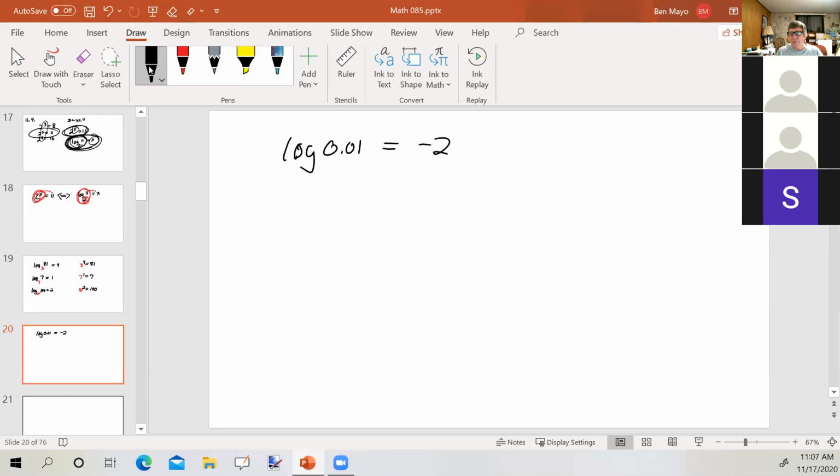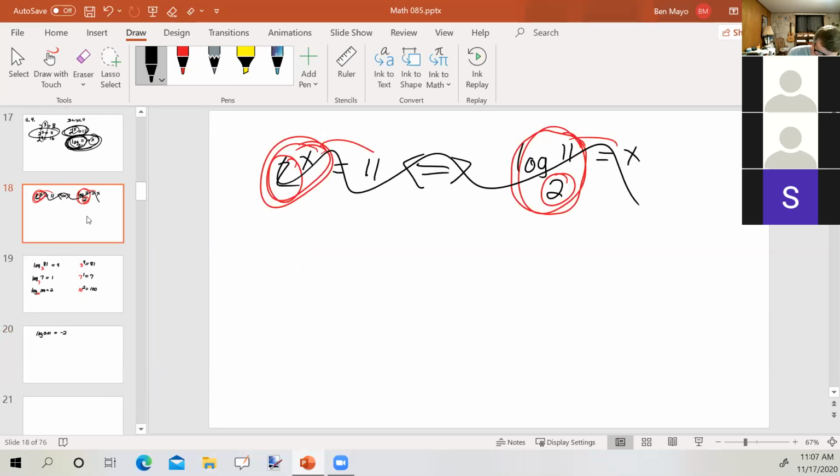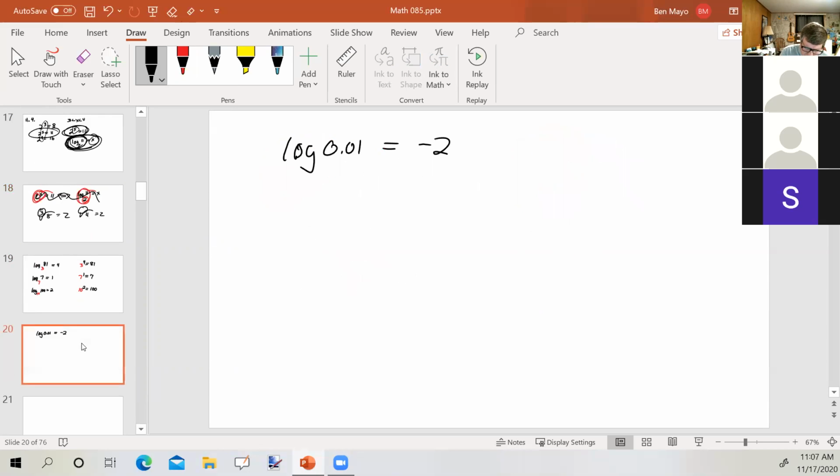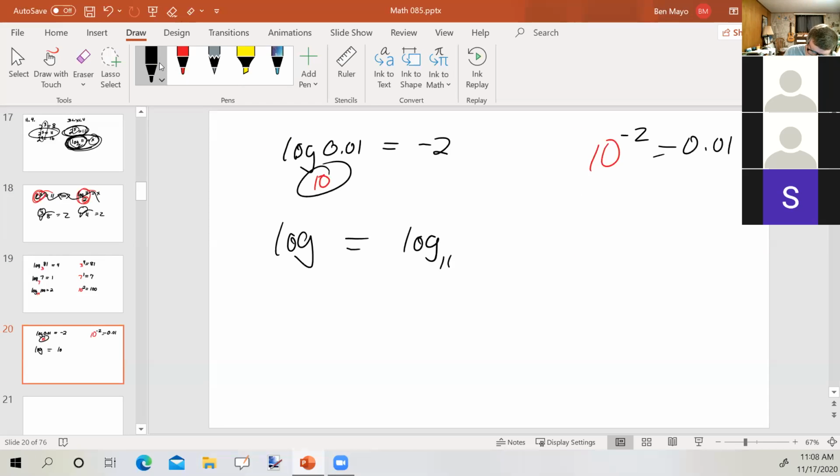So mathematicians like to use shortcuts when something happens a lot. For instance, let's go back to when we talked about square roots or cube roots. The cube root of 8 is 2. The square root of 4 is 2. The index here is a 3. The index there is an implied 2. So if there's no index, it's the second root because that's the most common root. Well, one of the most common bases for logs is log base 10. So if there's no base written, if it just says log, that's the same as log base 10.